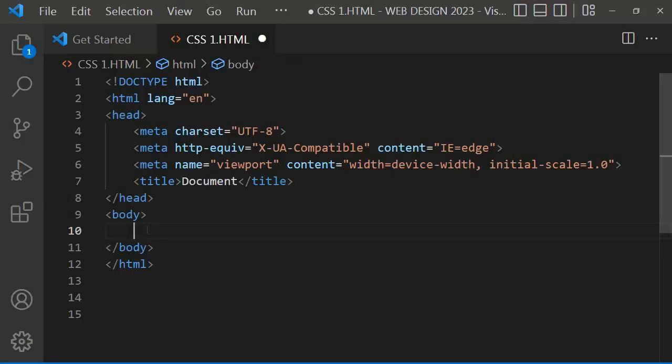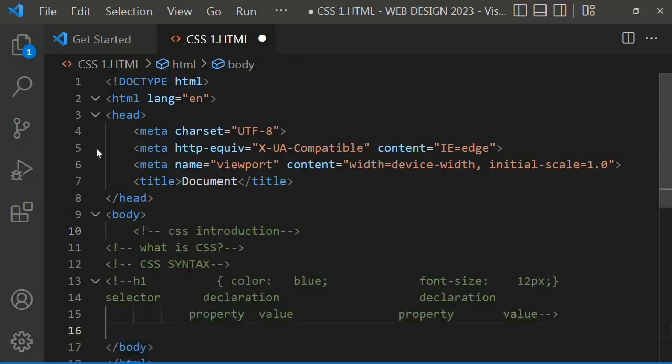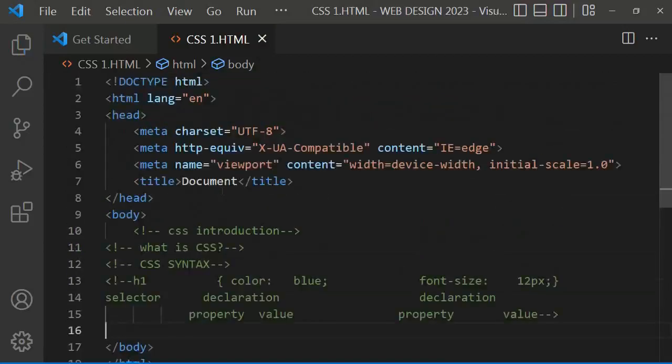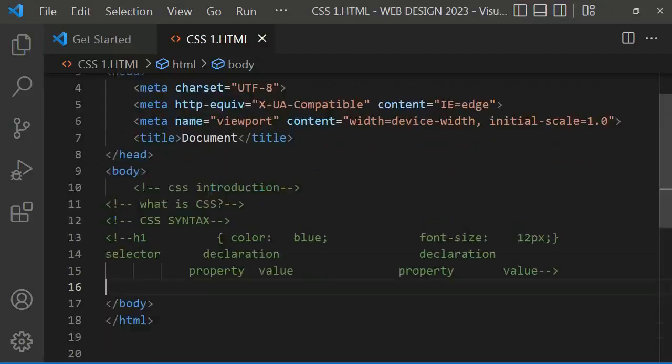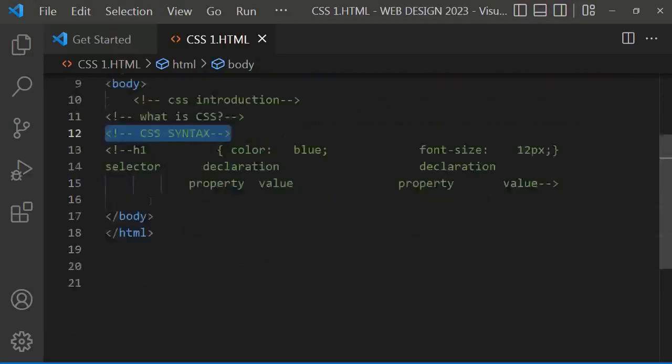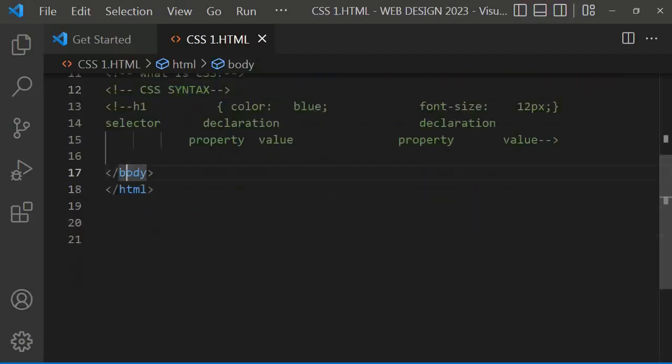Okay, so we now have our basic document. So when you're starting, you can just start with the declaration. So we'll give an example right now. So let's copy this comment so that we can edit it.